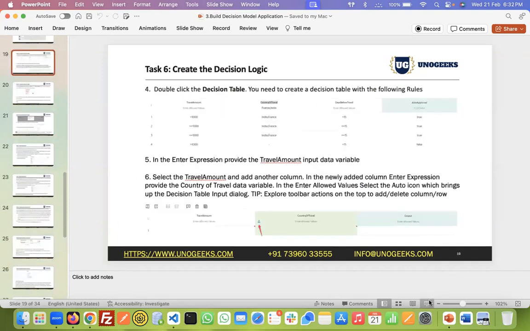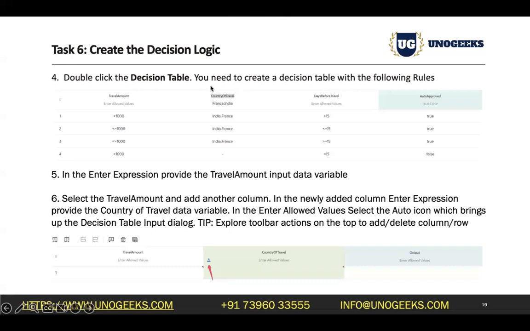If a travel request is submitted with amount more than 1,000, and the country of travel is India and France, and the request is submitted more than 15 days in advance, we need to auto approve the travel request. We don't need to send the travel request for approval. We have to just auto approve it.